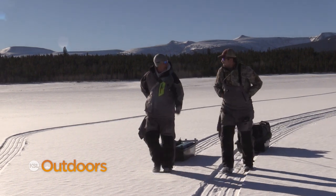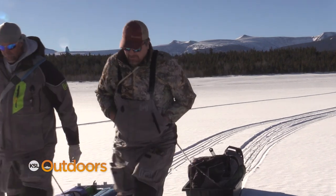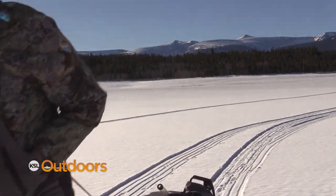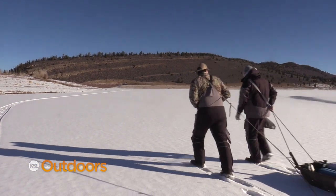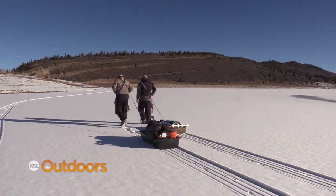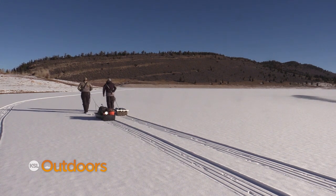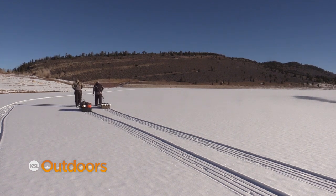Today we're kind of hoping we can catch a grayling. Really? Yeah. I've never caught a grayling through the ice so that'll be cool. A lot of people have never caught a grayling. Yeah, and tigers in here too — occasional tiger and Colorado River cutthroat trout as well, they just come down the drainage. Kind of cool having all that diversity — every time you hook a fish you never know what you're going to have.